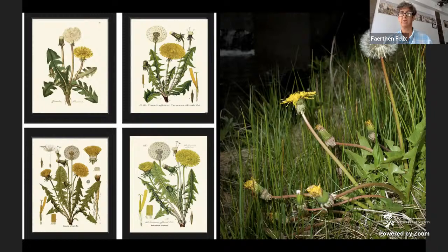And if you look at it closely, you can see that this plant is actually doing some really fascinating stuff. So the plant is only ever standing upright twice. First, when it forms a bud and shoots straight up and opens up like a yellow flower and waits for pollinators, right? You want to be high so the pollinators can find you. Then once you're pollinated, you don't want to stay up there, because you'll get browsed off by deer or rabbits or things. So what you want to do is close up and drop down into the grass.